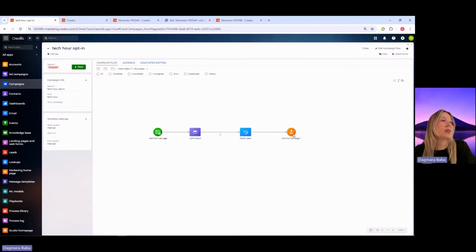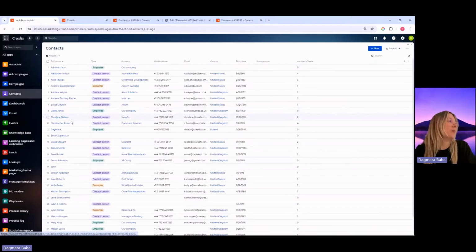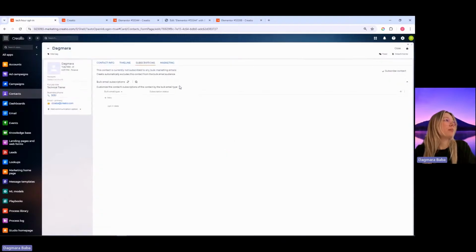I have included one more element here to modify data by means of my campaign. So if I go to the contact section and, for example, open my contact record, as you can see under tab subscriptions, I have an opt-in date field.